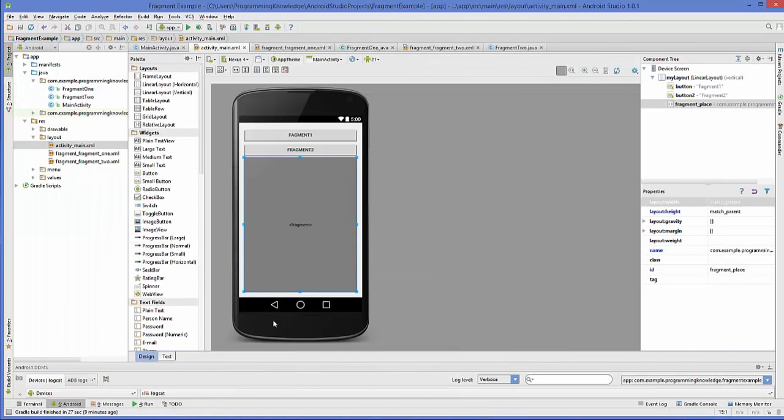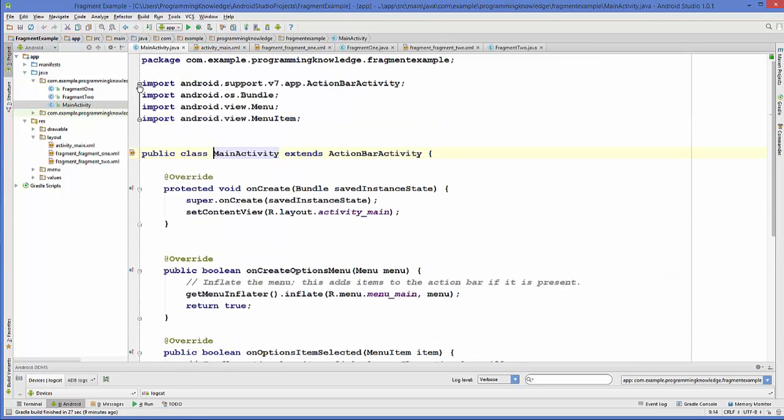So let's add some code to our MainActivity.java file. Go to the Java folder here and then go to MainActivity.java, and in here first of all we need to import some libraries to add the fragment manager and fragment transaction.